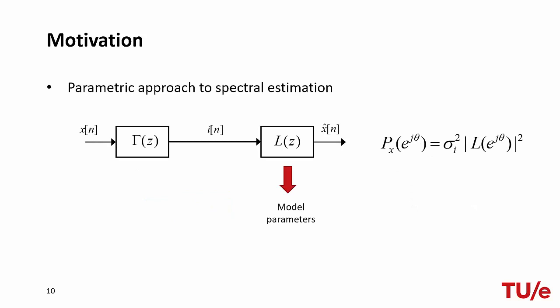A final important example is the use of spectral factorization as a parametric approach for spectral estimation. The idea is that if we can describe a random signal as the output of an LTI driven by white noise, then we can obtain an estimate of the power spectral density by multiplying the input power spectral density, which is simply given by the variance of the input noise, by the squared magnitude response of the filter. More on this topic will be discussed in the module on spectral estimation.